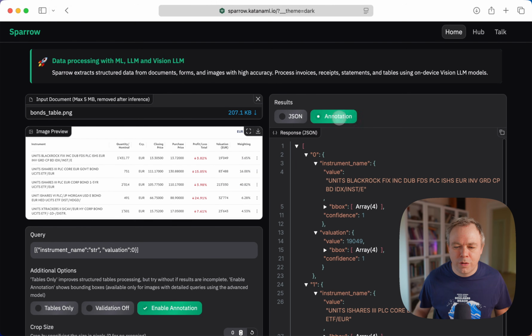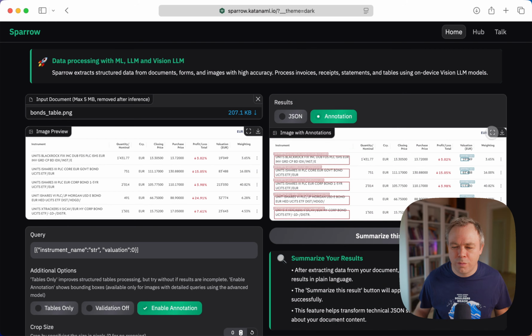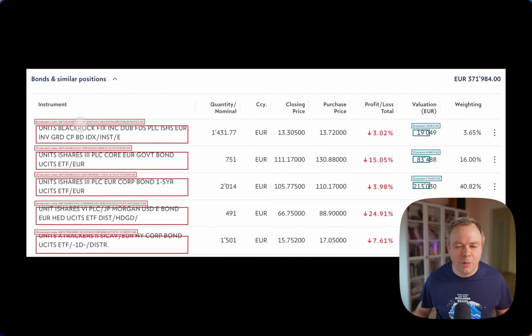Okay, if you look into the annotation, probably we can maximize here. We can see that all instrument names from all rows were correctly annotated. Also we display here the confidence score, and the actual value which was fetched is also displayed in the small box. For the valuation, we can see the placeholder is correct.